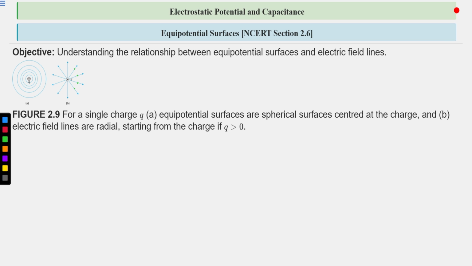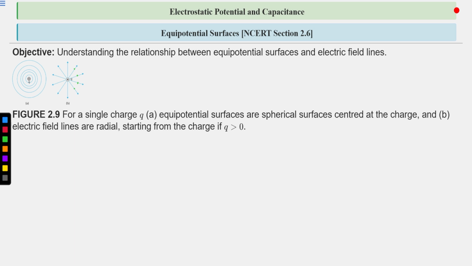Okay. Potential is inversely proportional to distance. If the distance is less, potential will be more. Means if we are close to this positive charge, potential will be more at this point. As we are moving away from this positive charge, potential decreases because R is increasing. Because they have an inverse relation. Potential has an inverse relation with the distance from this positive charge. As the distance increases, potential decreases.